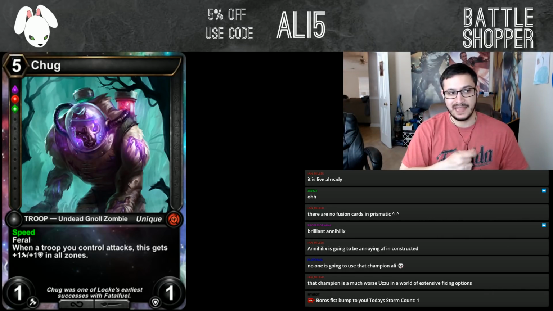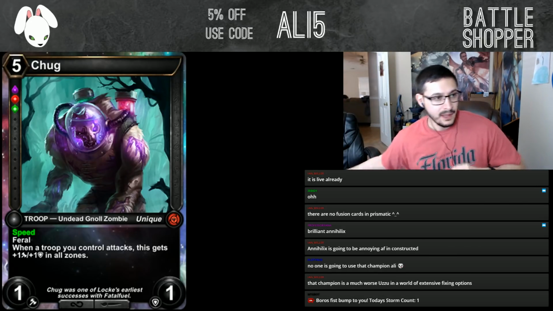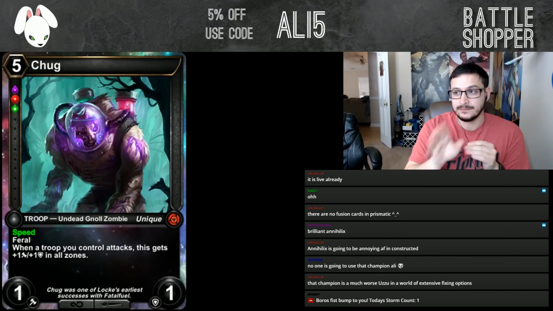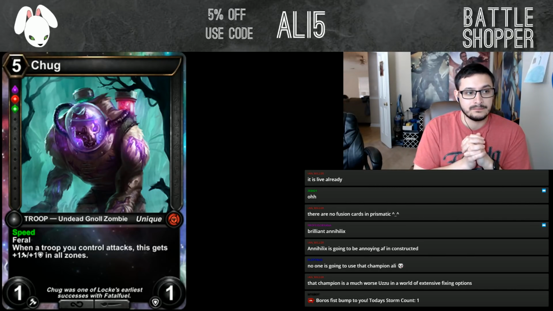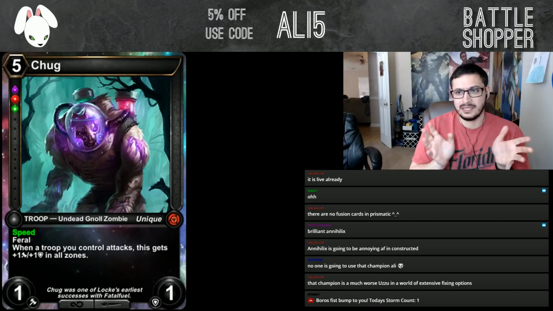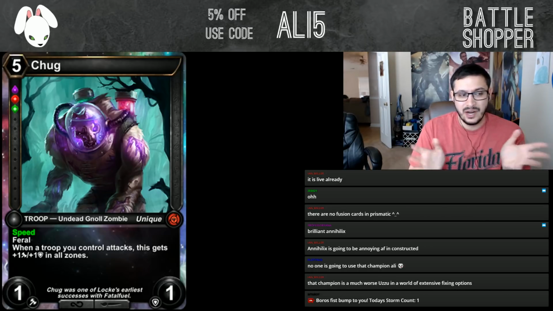Chug, 5 cost troop. Has speed. Barrel. Barrel is when it attacks, it must be blocked by 2 more troops. If it can't be blocked by 2 more troops, then it's unblockable. When a troop you control attacks, this gets +1/+1 in all zones. So when this is in your deck and you're attacking, it's getting bigger and bigger. I do not think this is playable. The reason being is that for 5, you can do better things that we will see later in these colors. There's something called Bulldozer that when it comes into play, it's going to reanimate stuff. I don't think Chug is good enough.